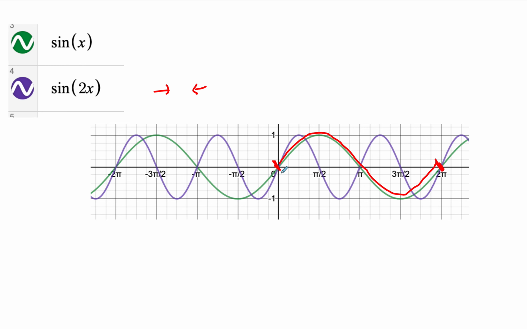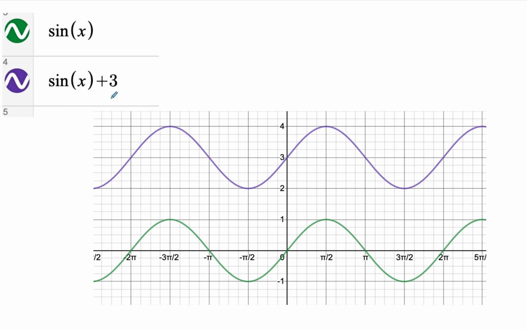So what does that mean? It means that instead of taking 2 pi units, 2 pi of an angle, to go around once, it's now going around, well, let's take a look. It's going around once, twice. So it's going on twice in the same space. So the one in purple is going on 2 times in the same space, whereas sine takes 2 pi to go around once, right? Sine 2x only takes pi radians to go around once, because if you look at one complete circle, it's sitting there at pi.